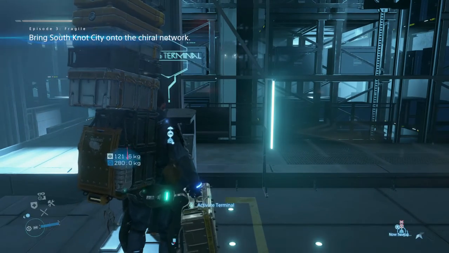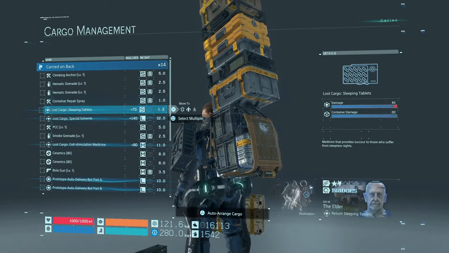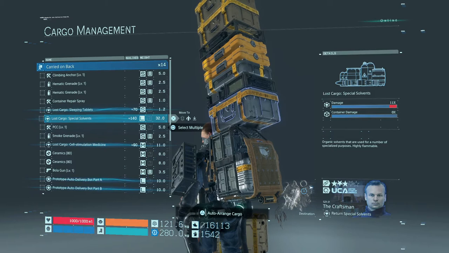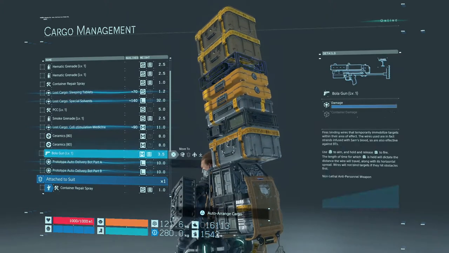Order assigned. So let me see, what is all this thing I got on me? Oh, it's lost cargoes. This one is for the elder. This one is for that guy that's way off over there. This one is the elder again. And this is a main delivery.